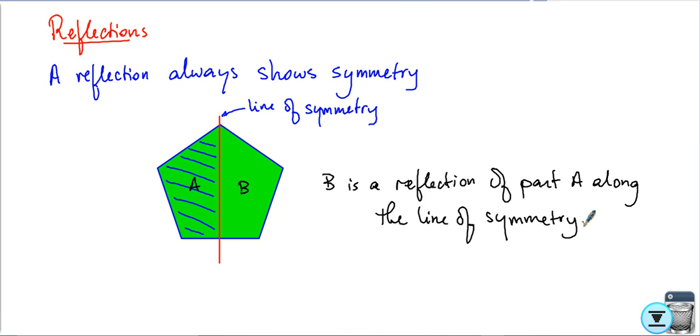Now, when we're going to be doing reflections, there are some lines of symmetry which are fixed, which are standard, and which we're going to use to do our reflections. So, we're going to reflect shapes about the following lines. About number one, the x or y axis. You all know what are the x and y axis. I'm going to explain within minutes.